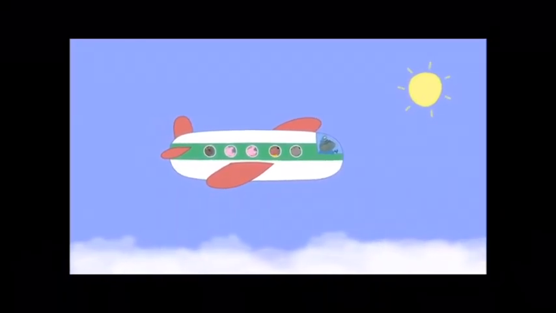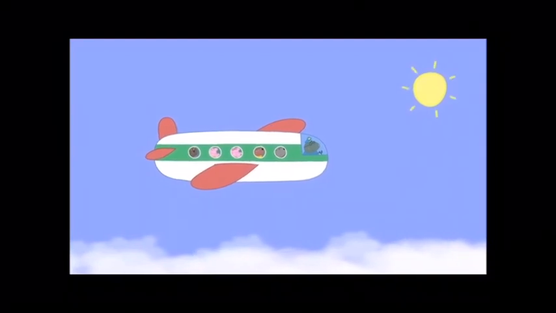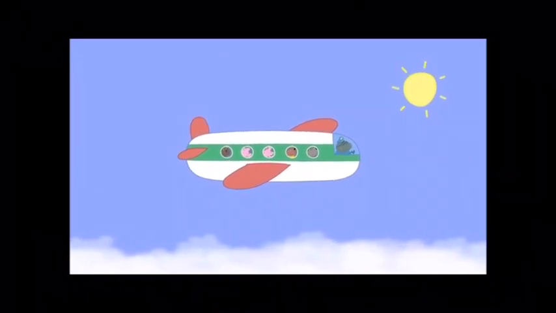At the airport. Peppa and her family are at the airport. Can you help them and the other passengers with their luggage as it passes through security? Place one bag on the conveyor belt. One. Touch the button. Well done. Place four bags on the conveyor belt. One. Two. There are not enough bags. Add some more. Three. Four.